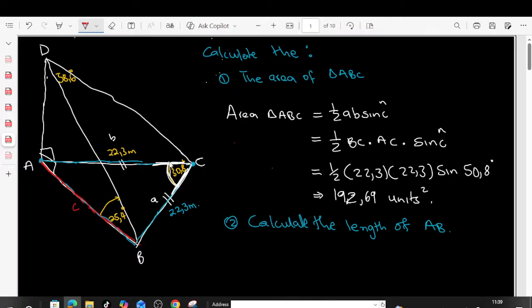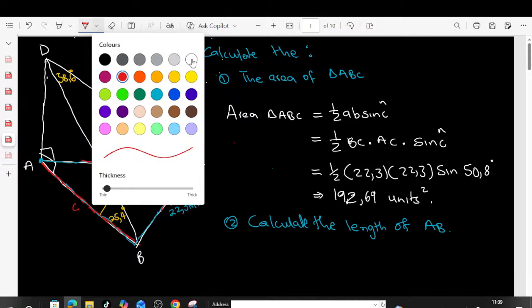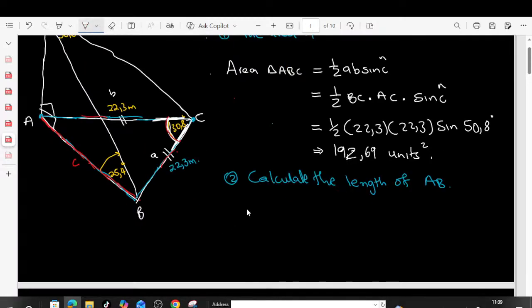It's my small c because it's opposite to that angle, and I have 2 sides. So this tells you that we can use the cos rule. We can use the cos rule to find the length of AB, and the formula that we're going to use is c squared, which is the side that we are looking for. So it will be c squared, equal to a squared plus b squared, minus 2ab times the cos of the included angle, which is angle C. I'm sorry, this is not the sine rule, this is the cos rule. So this will be the cos of that angle C.